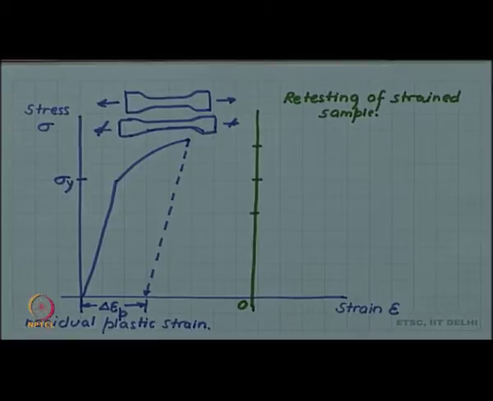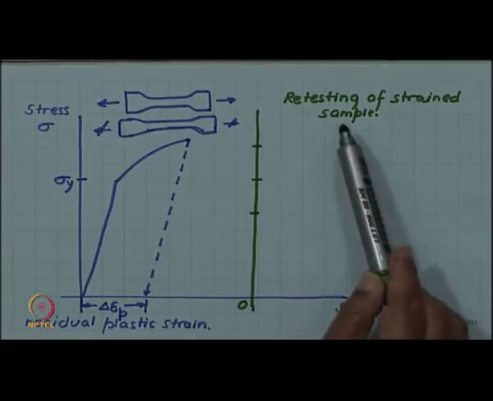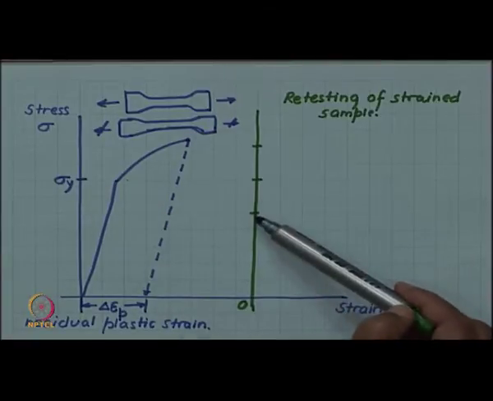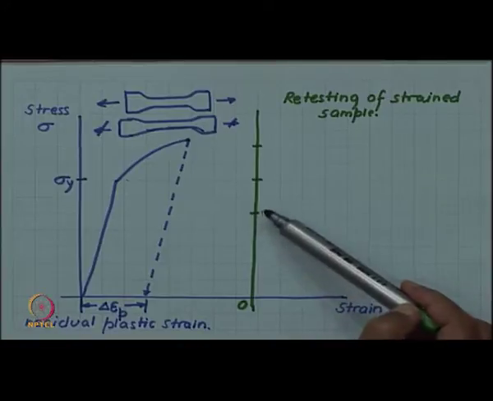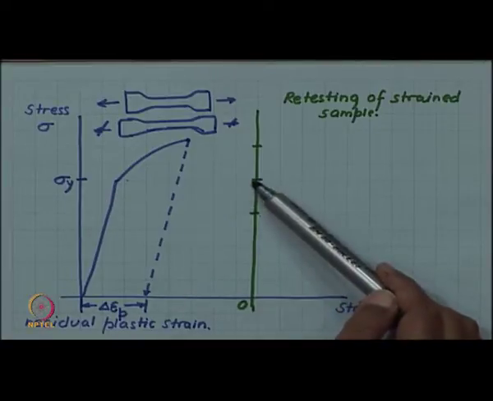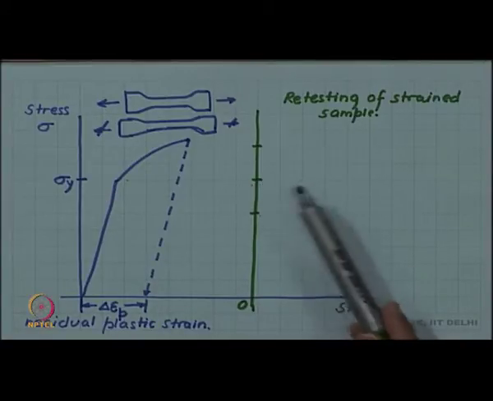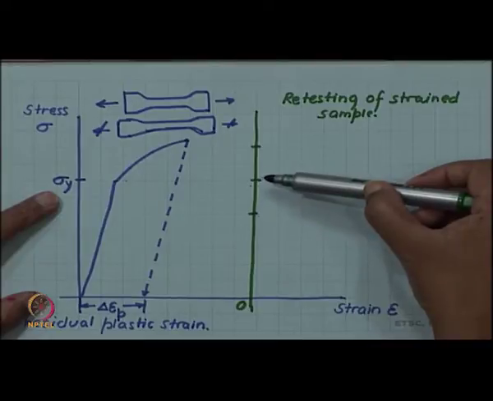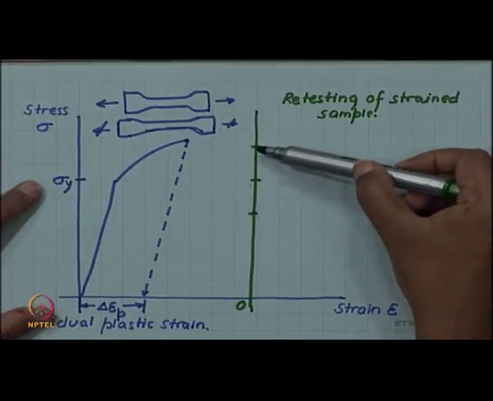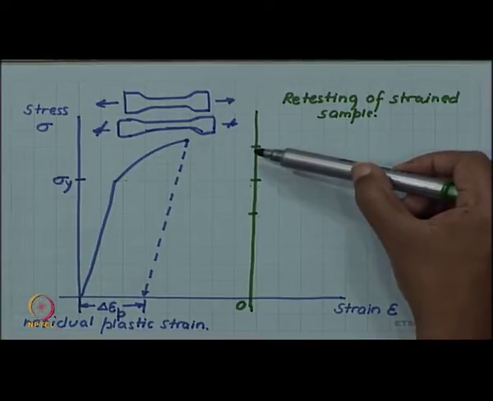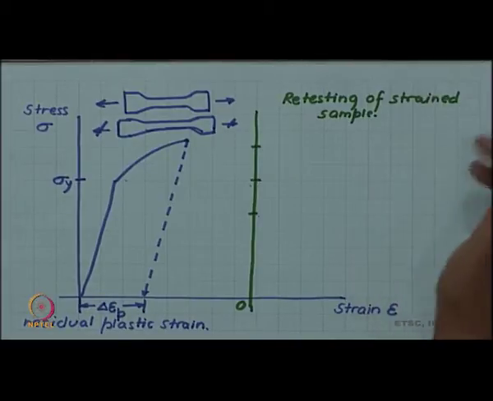Is the deformed specimen weaker than the original specimen, so it will show a lower yield stress? Or is yield stress some sort of property which is not affected by deformation and remains the same? Or the final answer that the yield stress is actually larger, you have deformed the material and due to deformation, the material has become stronger. Which of these three options will you choose?